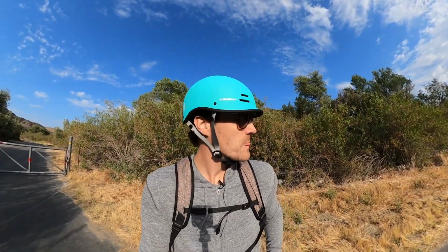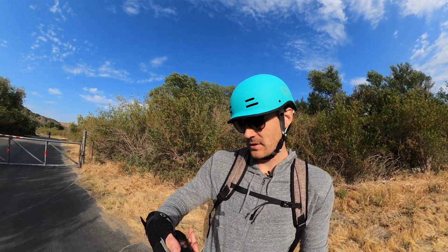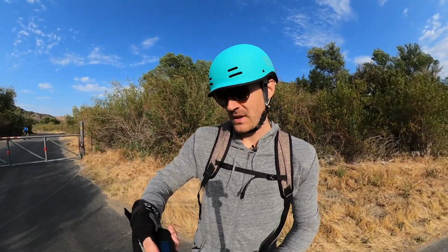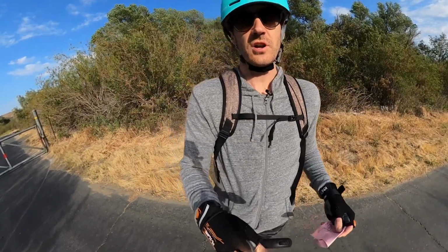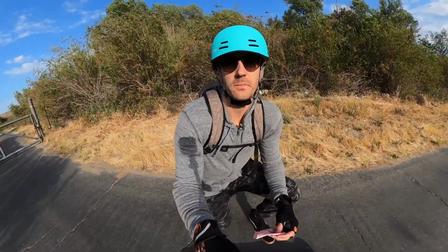Alright guys, we did our quick little ride here. It wasn't the longest one. Let's see what the odometer says. Yeah, about 5 miles. And I still have 2 out of 4 bars remaining on that battery. Pardon me here, I'm going to take a quick look at my notes. So let's talk about some of the best features of this board.